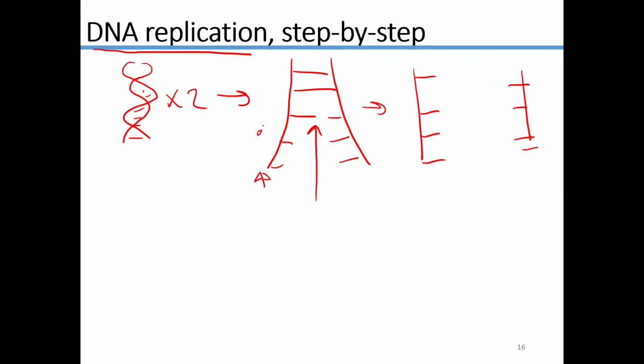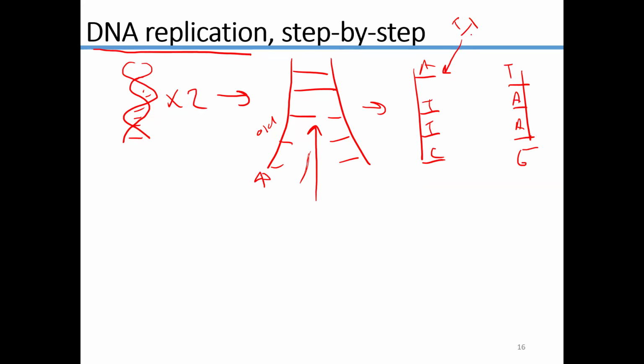So remember, we have our old strand right here, and we're eventually going to build a new strand somewhere around here. So let's say that we have an A, T, T, and C. Over here, T, A, and G. So now that we've broken this up, we're going to be looking for free-floating nucleotides like this, and they're going to come in and be placed in, and we're going to try to connect these back together and solidify them, so then we end up with a second piece.